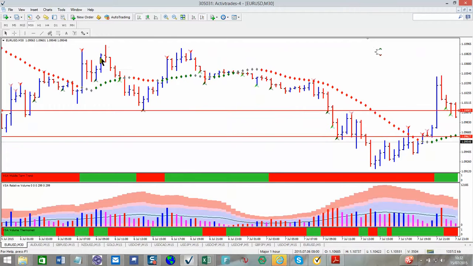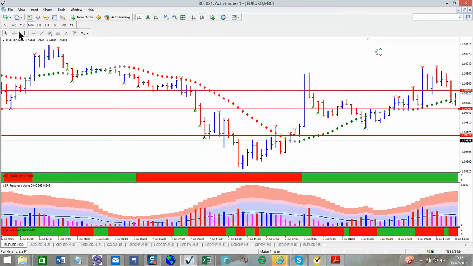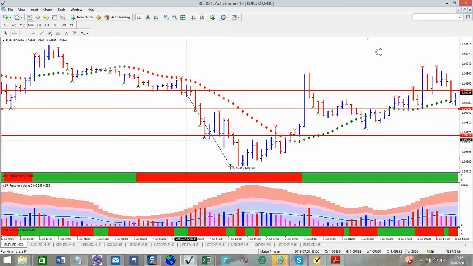So you have another setup here, just a little bit further back. Here's the widespread bar showing the weakness. Trigger numbers on that. You're just waiting for it to break your trigger number again, to break the bottom of that bar, and then off you go for a run of nearly 100 ticks, over 100 pips at that point.